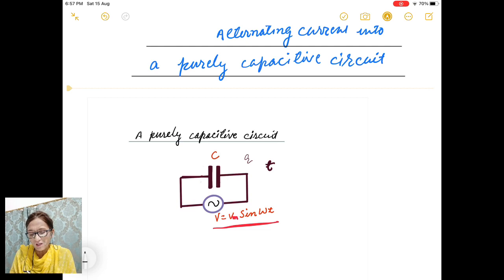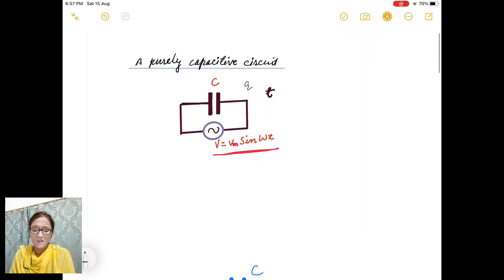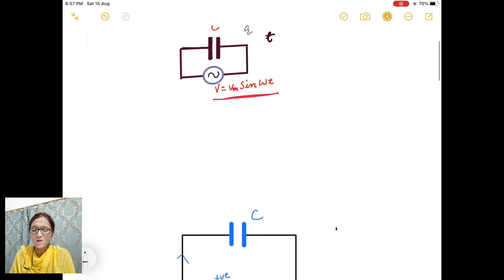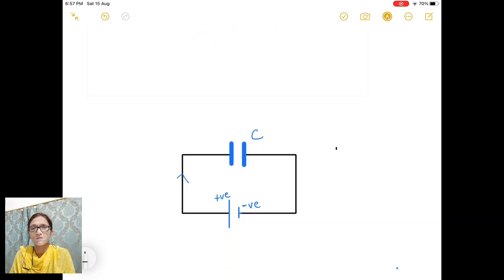It stores charges. Now this capacitor can be connected to a DC source or to an AC source. When you connect a capacitor to a DC source, in a moment the capacitor gets charged and develops a certain potential. Due to that, it opposes any further flow of current through the circuit. So, after charging the capacitor in a DC circuit, the flow of current ceases.